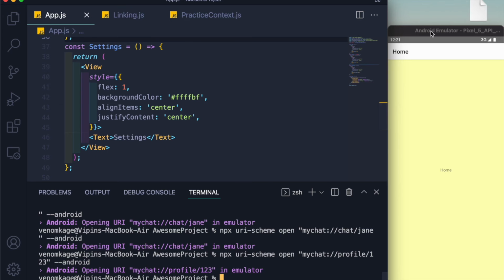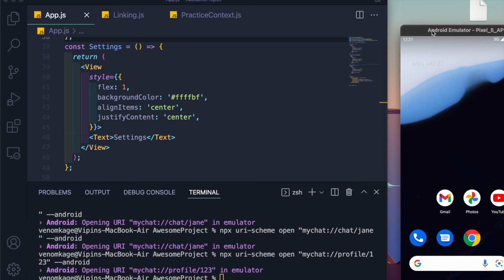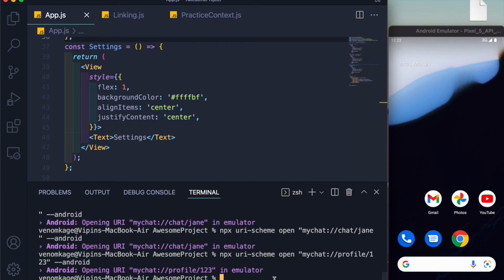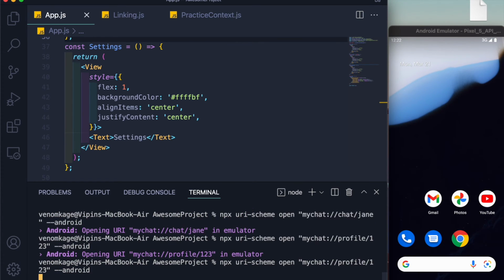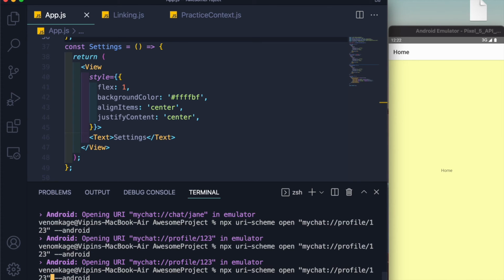Okay, let me just close the app here, and once again, come on. Okay, it is opening, but it's not working as I expected. Let me just give some other.